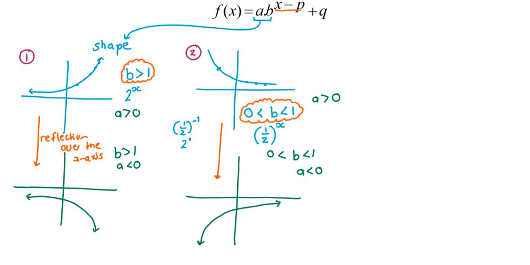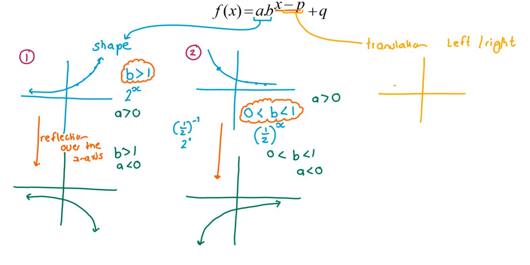What happens if a graph moves left or right? This is a horizontal translation. The beauty of it is that if you translate an exponential graph left or right, nothing essential about that function changes — not the shape, not the asymptotes, nothing. It simply means the graph moved over, so yes my y-intercept is in a different place, but nothing important about the graph changes. So it's largely pointless.